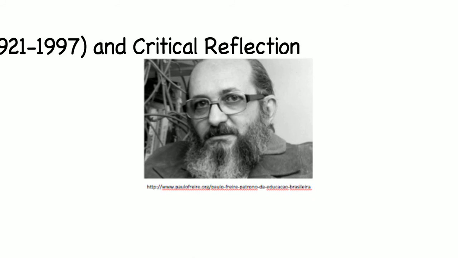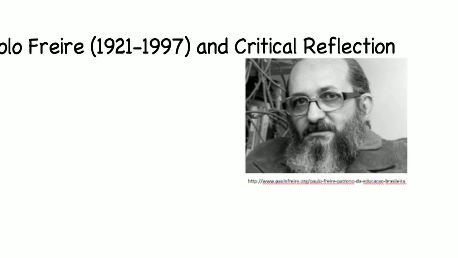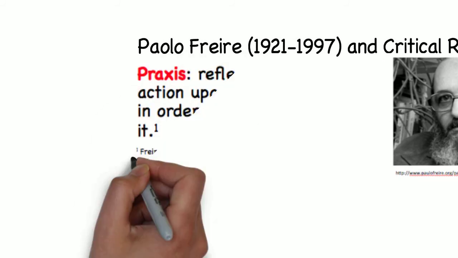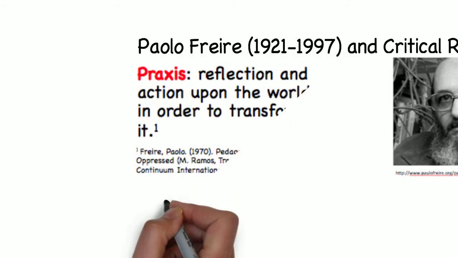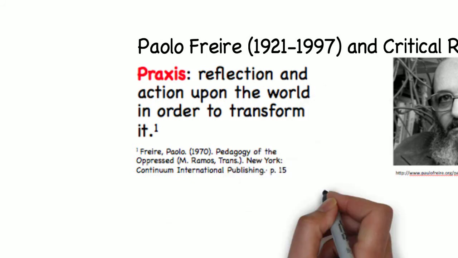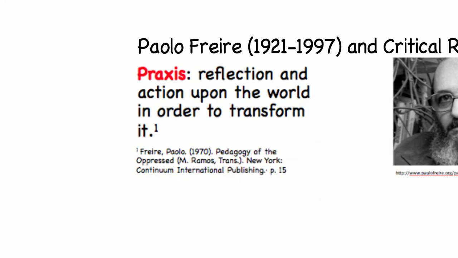Several decades later, we are confronted by this particular intellectual, Paulo Freire, a Brazilian individual who spent many years as a teacher and who revolutionized the way that we take a look at reflection. He was the one who is attributed to really looking at critical reflection. One of the ideas that he talks about is praxis. And praxis is defined as reflection and action upon the world in order to transform it.